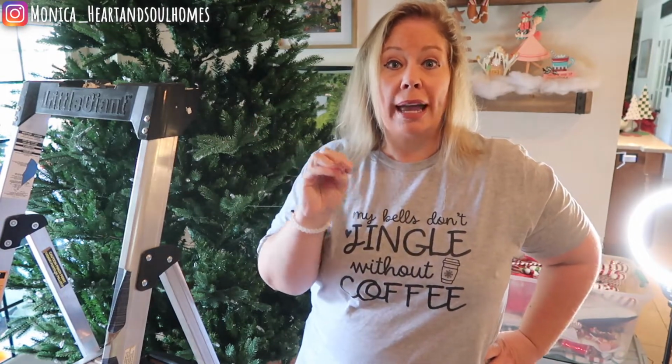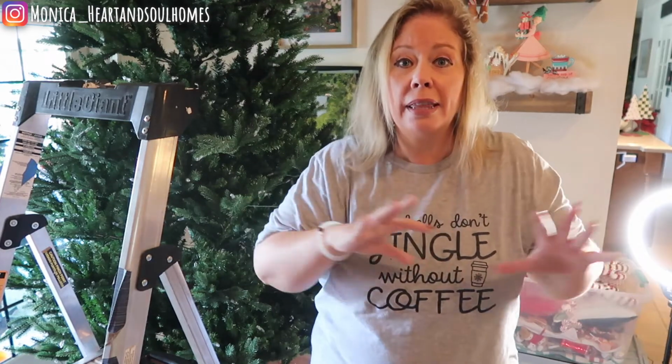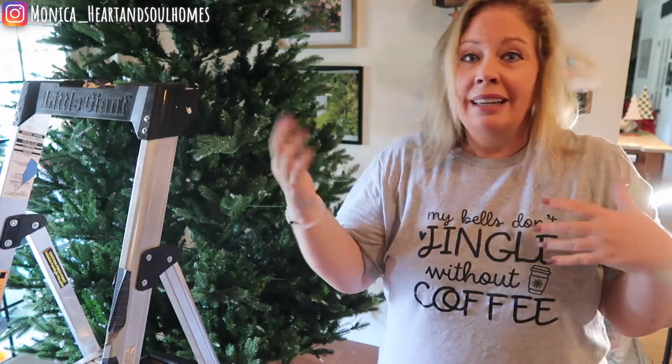So really when I'm doing any of the trees, but especially these big ones, I like to make sure I have everything that I'm going to need pre-cut, everything laid out, big to small, you know what I mean? So I'm not having to get up and down, and I don't have to go looking for things. I have everything around me that I need. And that's my number one tip. Just have everything ready so that when you start, you just go and decorate and you're not having to look around the house to find what you're looking for.